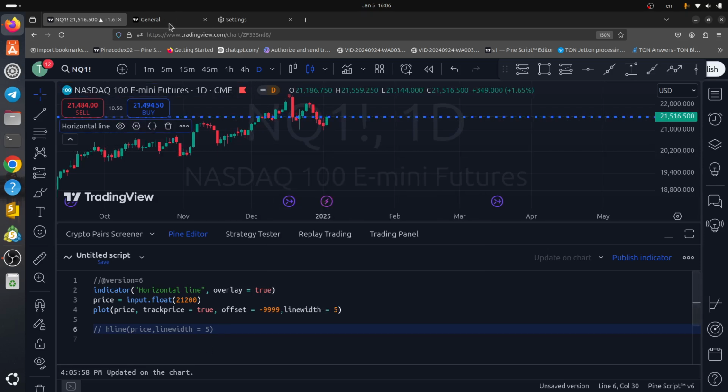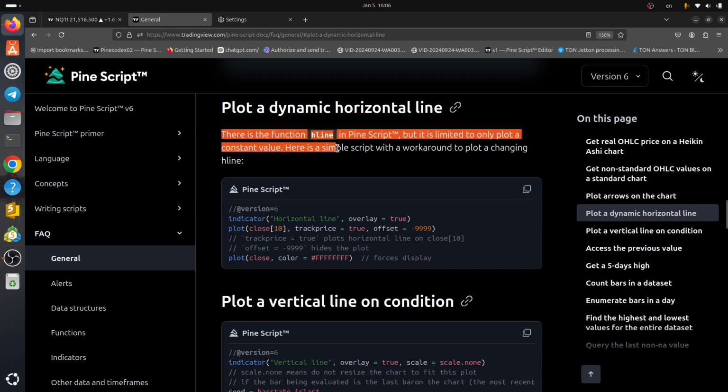He says there is a function in Pine Script, but it is limited to only plot a constant value.